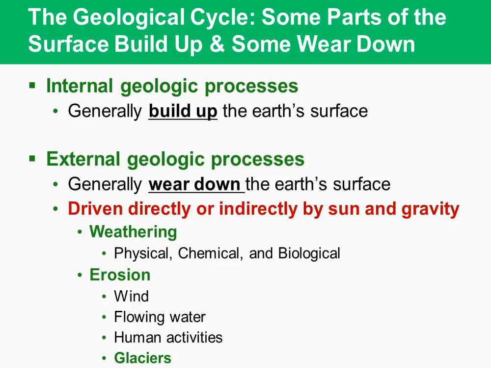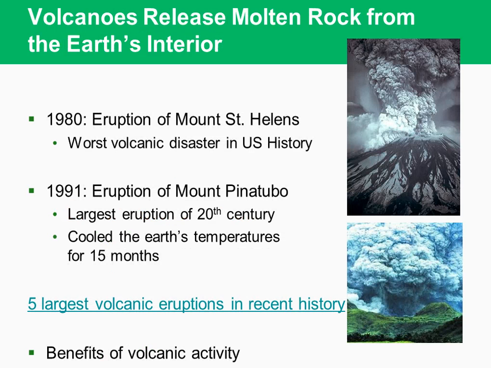And erosion happens. Okay, whoa, real quick before I get further. You have to know the difference between weathering and erosion. Weathering is the breakdown, okay? It's breaking down rock. Erosion is the transportation of rock, okay? And that happens because of wind, blowing water, human activities, and glaciers. Glaciers, when they retreat, they basically expand and retreat. And when they retreat, they can pull rock back. When they expand, they leave rock behind after they melt.